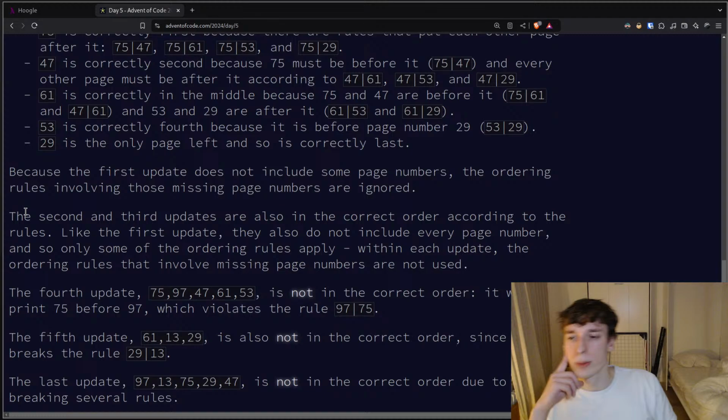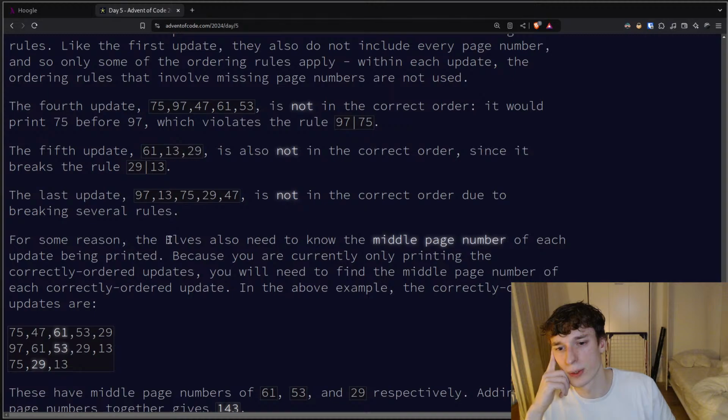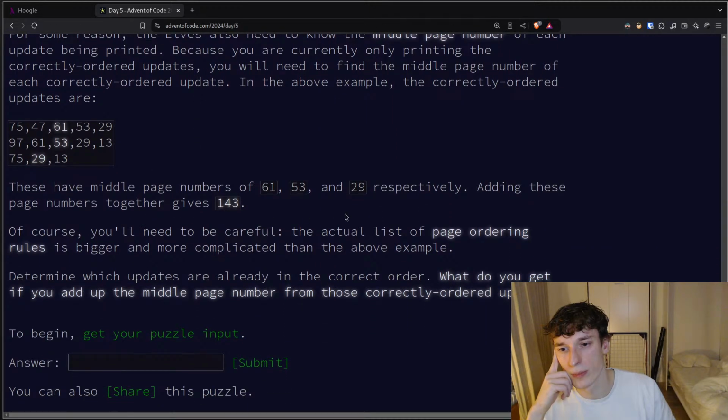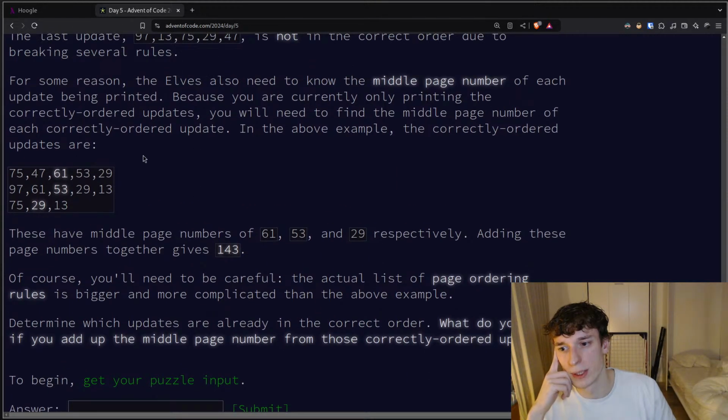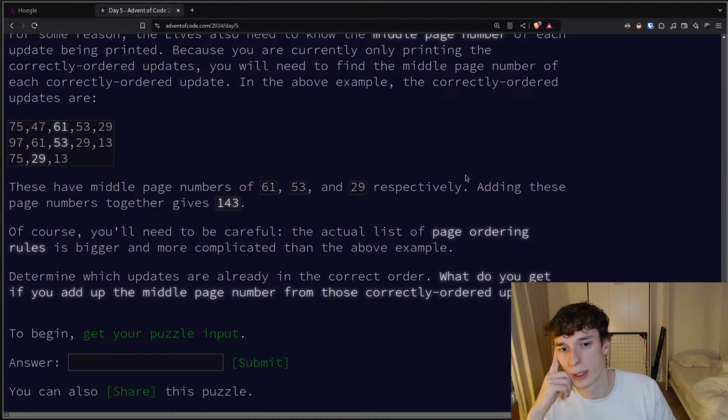The second and third updates are also in the correct order. This one is not in the correct order, breaking several rules. Okay, and at the end I get all the correct ones, I print the middle one, and then I add those together.